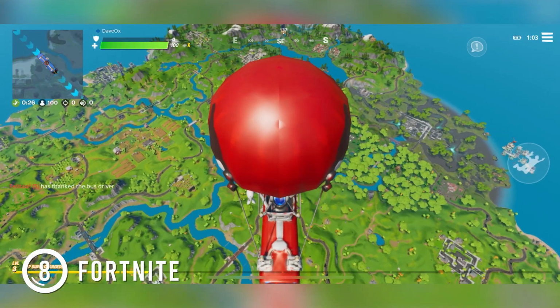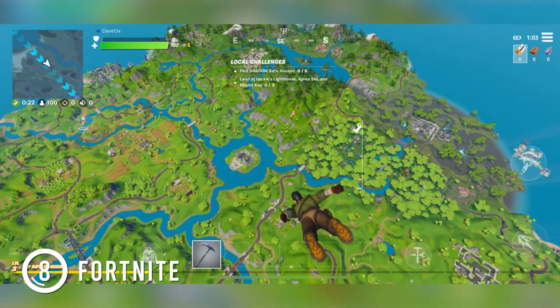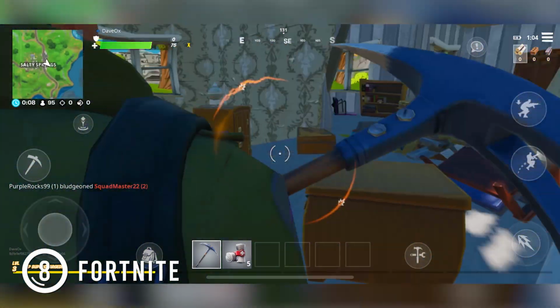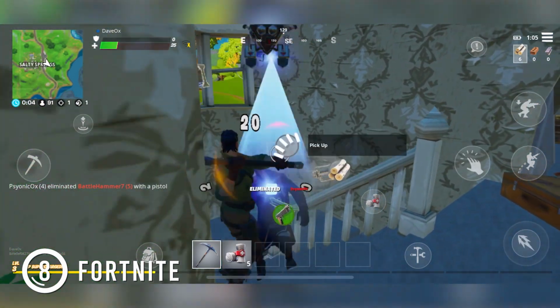Next game on the list is one that you've almost certainly heard of, and that is Fortnite. Fortnite is actually adapted quite well to mobile. They use the auto shoot option, so as soon as you put your crosshair over an enemy, it will shoot. You could turn that off if you want, but it's definitely recommended if you're playing on mobile. It's got full cross-platform support, so you can play with your friends no matter what phone they're using.